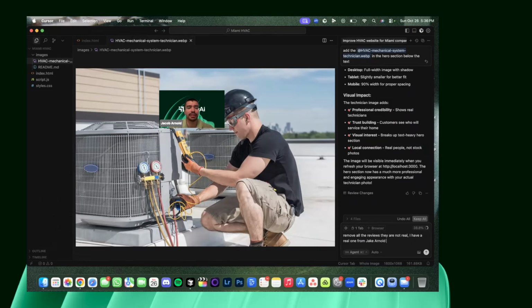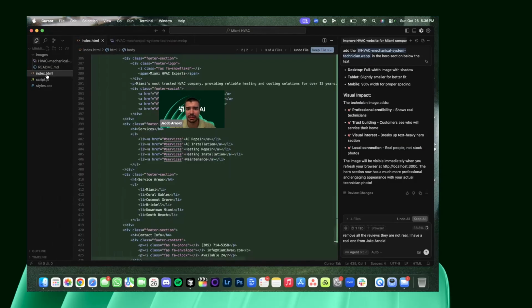I would never have the direct link to the Yelp or the direct link to their Trustpilot, because sometimes competitors of the restaurants, competitors of whoever, may just click that and leave a negative review. So you never want to let their competitors have access to that stuff and possibly leave a bad review. If they're going to go above and beyond to do it, they're going to do it. But it's just a preventative measure that we take. Leave a real one from Jake Arnold.